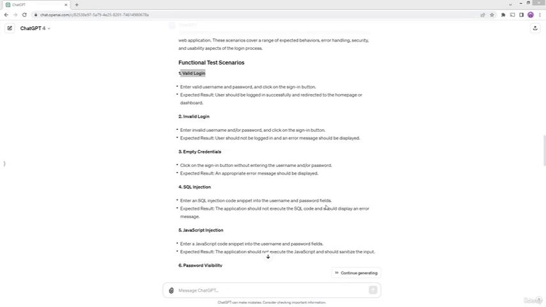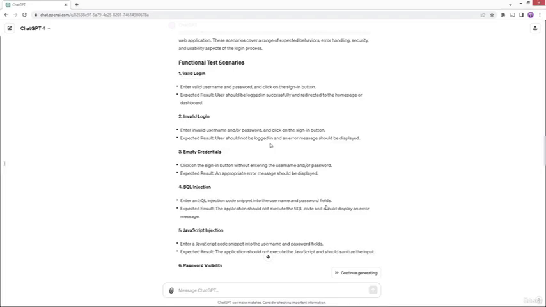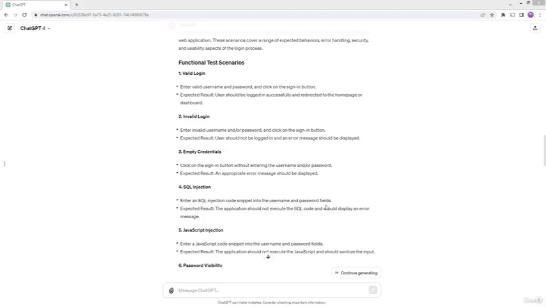Now, I'm not saying that these are scenarios that a human cannot think of. Of course we can do that, and we have been doing it for several years now, right? But again, the overall idea is that you should think of GPT as a companion, as a peer sitting next to you in the organization that is helping you with the initial details, a lot of initial details, and you can further refine it, right? You can further tell it what you need.